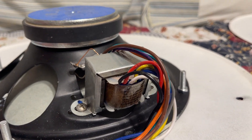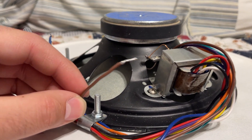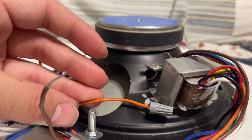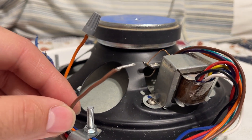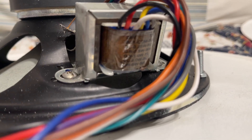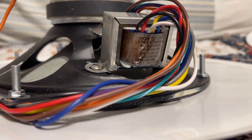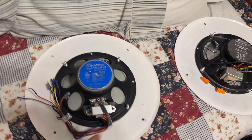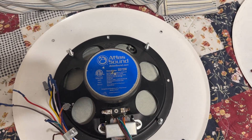Let's say I go back to a 70-volt system — I know I'm going back and forth, but I'm trying to help you make sense of this wiring. I'll disconnect the orange wire and switch it out to the brown wire, labeled BR. That'll be five watts at 70 volts instead of 25. That is how you wire one of these up and read the chart on the transformer. I hope you found this video useful for the Atlas SD72W speaker. Thank you.